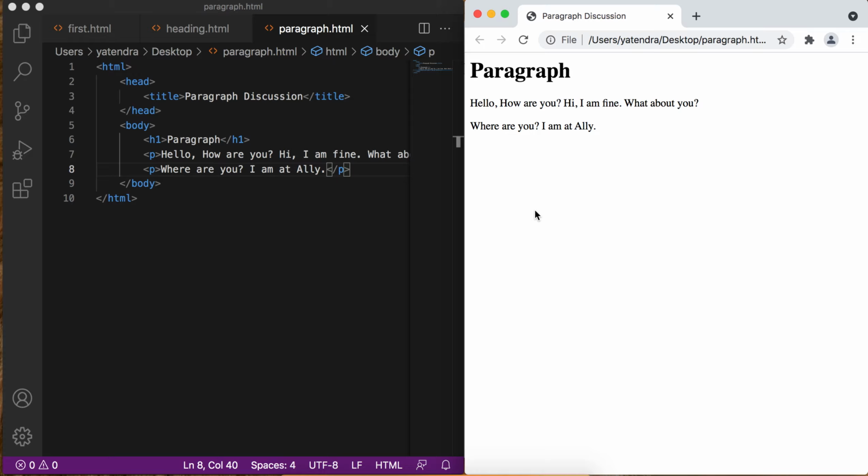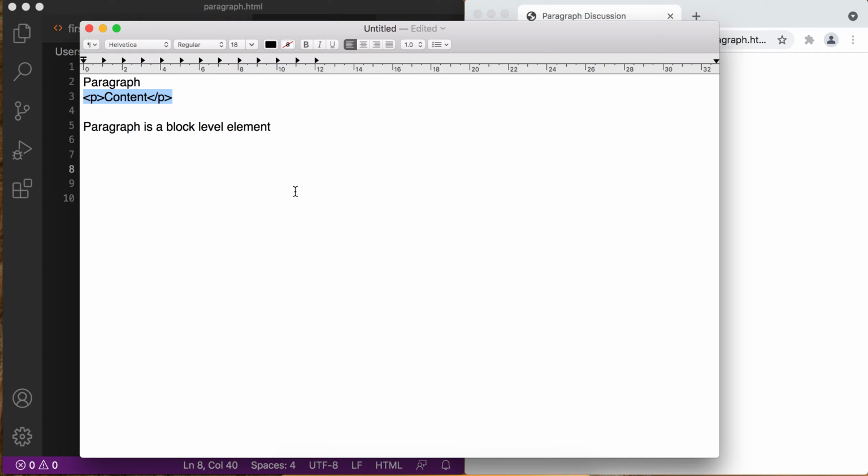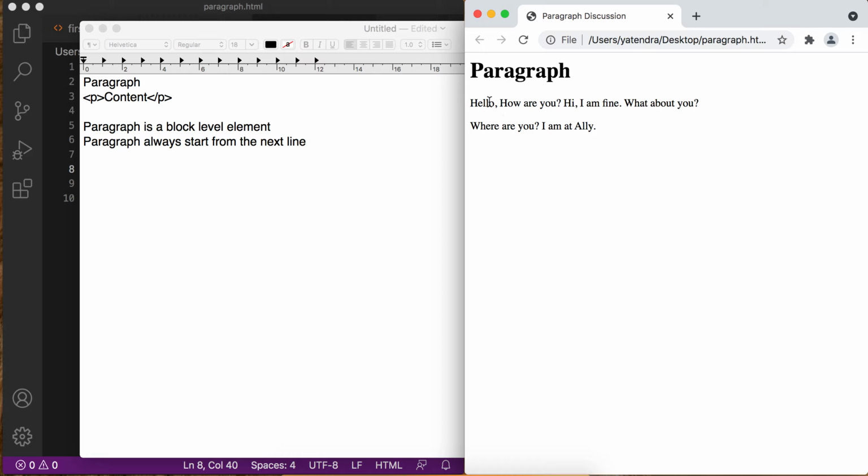So now what you can notice here, whenever I add any paragraph, it starts from the next line, right? So let's add this point in our text edit. Always start from the next line, right? And the second point that we observe, whenever we add any paragraph, before that paragraph and after that paragraph there is a space.